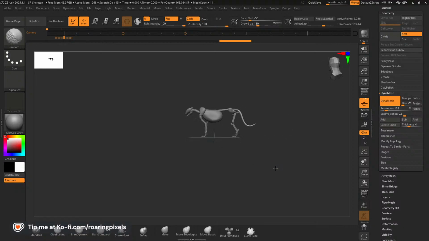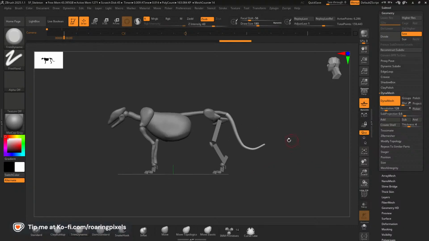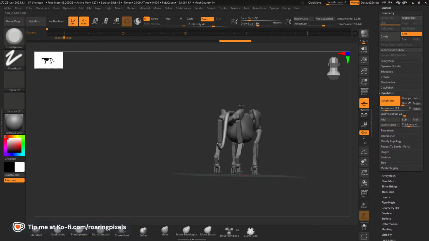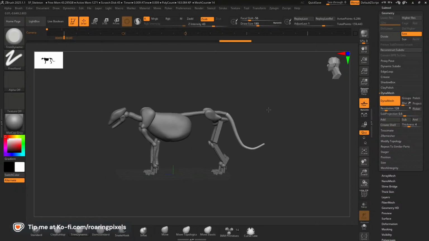The only thing that I would do once we create our actual skeleton is maybe have a straighter tail to make it easy for rigging. So yeah, I mean, we're ready. Well, I would like to start with the rib cage first.